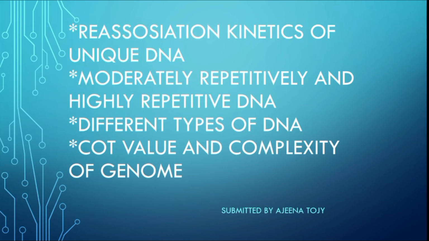So the reassociation kinetics is somewhat related to the genome. The genome is the sum total of all genetic material of an organism. The amount of DNA present in the genome of a species is called C value. In lower eukaryotes, genome size increases with complexity. In higher eukaryotes, there is no correlation. This lack of correlation is known as C value paradox.